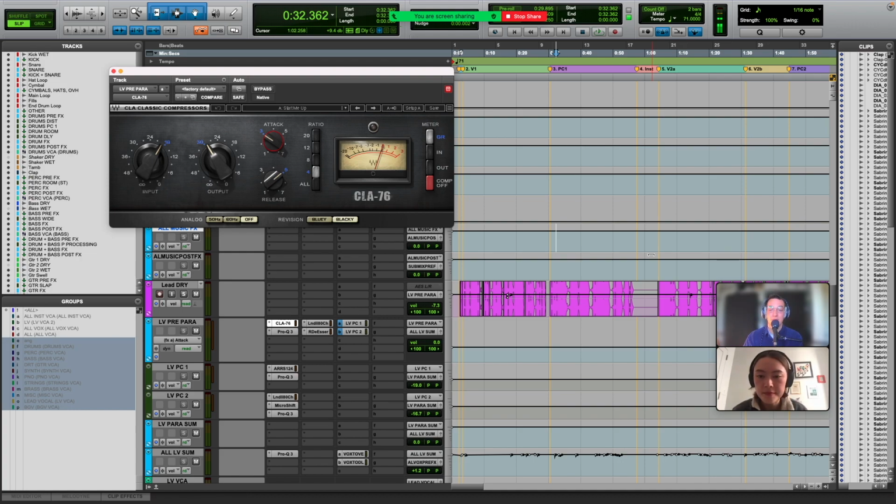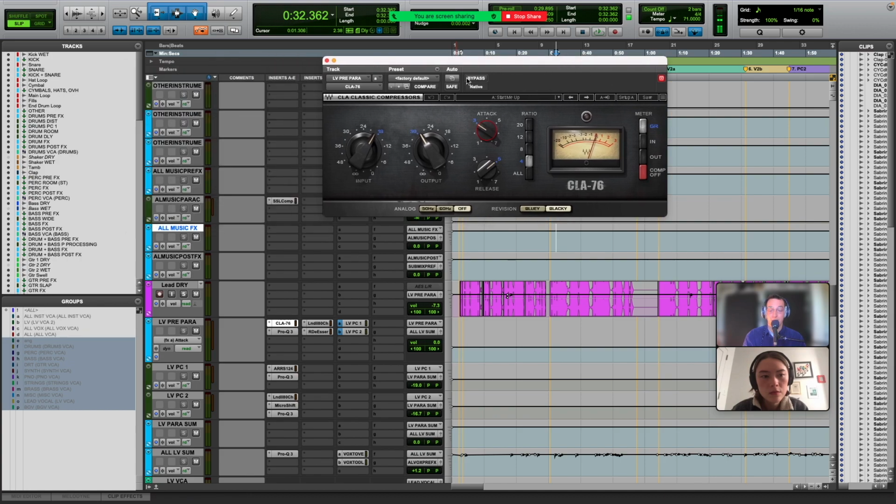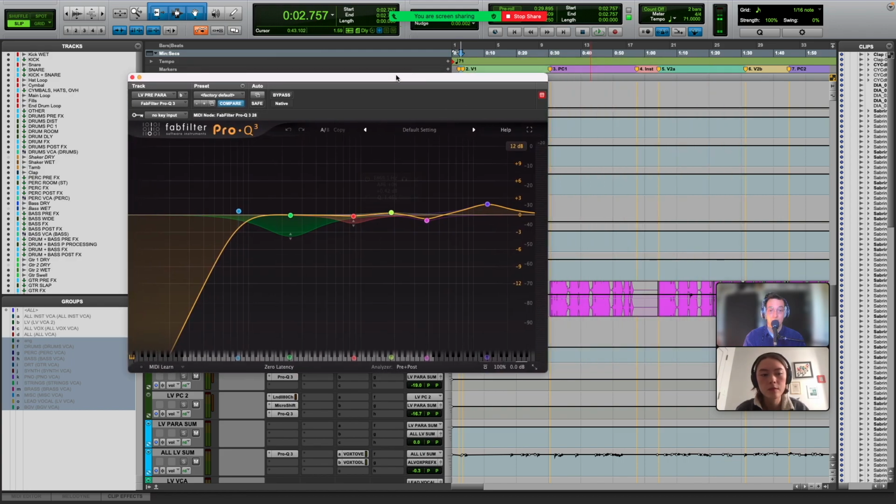I was just going to say, typically my vocal chain is a fast FET style compressor, like an 1176, going into a slower optical compressor. I am a big fan of the TubeTech CL1B, but I'm actually not doing that here. What I'm doing here is just the 1176 and then parallel compression to get some of that consistent level and presence. So it's a CLA 76 with a medium slow attack, medium fast release, and that goes right into an EQ.